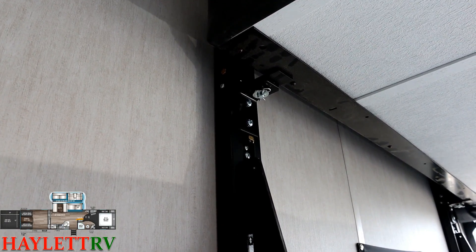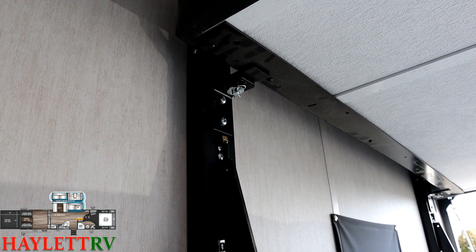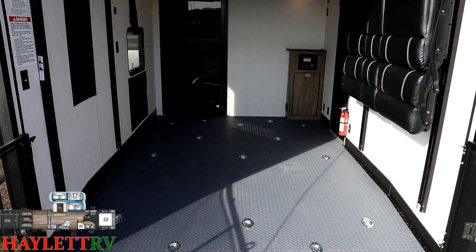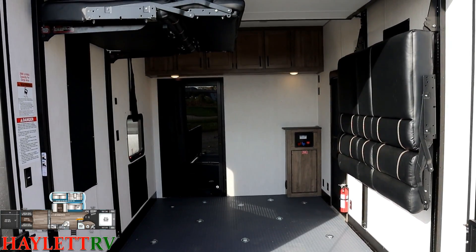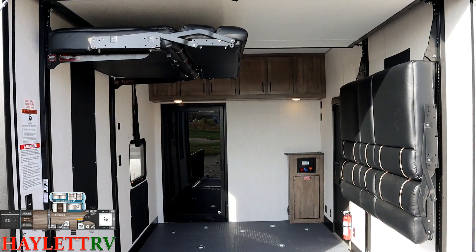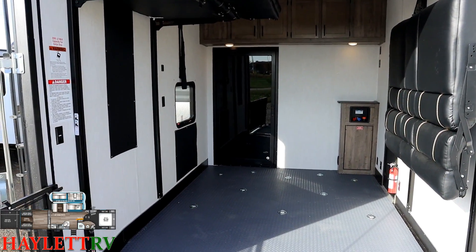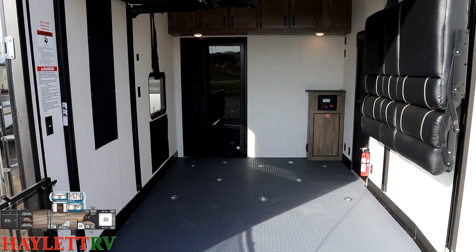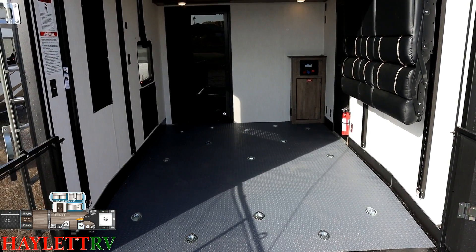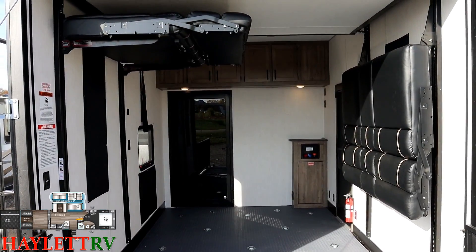With it in the unlock position, you hear that clickety-clack and when you start to lower it, it all comes with you — you don't have to climb a ladder or pull a push rod. You also have the option of riding down the road with those sofa benches sideways against the wall or parallel to the upper bed, so you have maximum loading height or maximum loading width whenever you need it. This RV has a 12-foot long garage and it is a wide body, so you've got a good solid eight feet — technically about 8'2" — between wall panels.